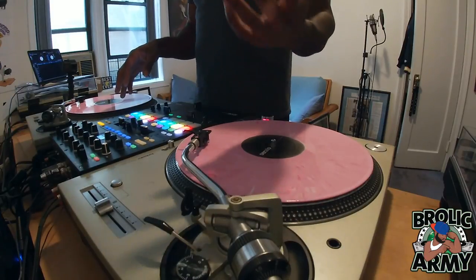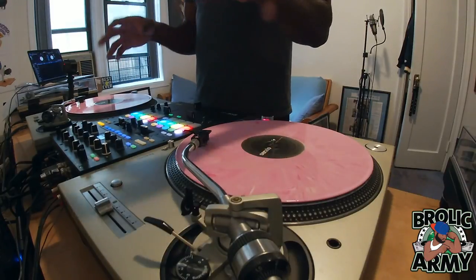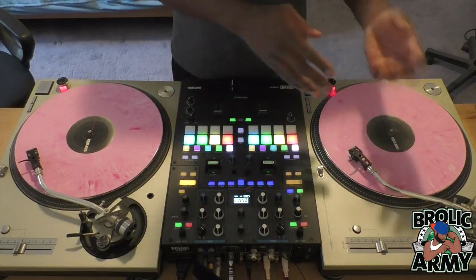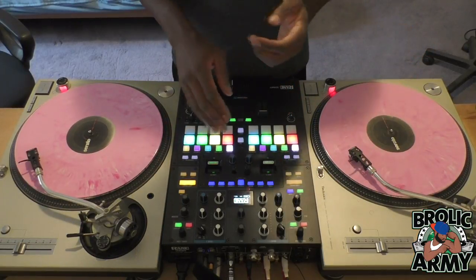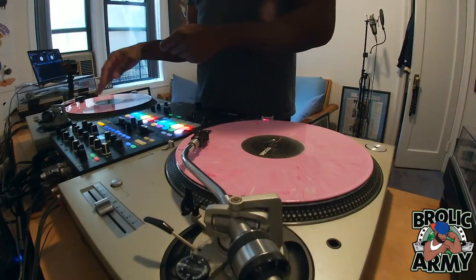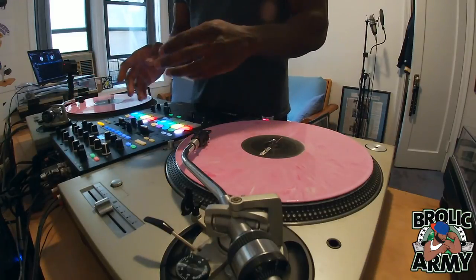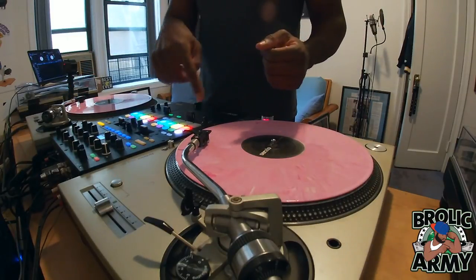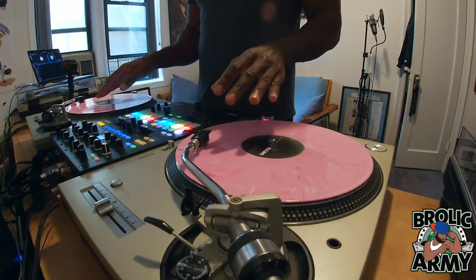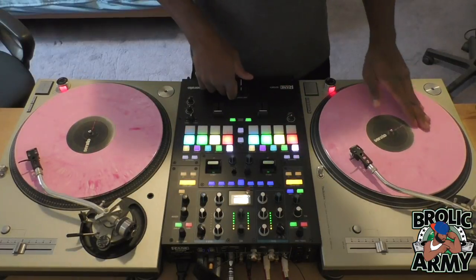If you don't use your left hand, if you don't train your weak hand, you're not gonna be able to transfer the backspin over to the opposite turntable. So you're gonna probably do that 16th note scribble scratch on your strong hand, and then on your weak hand, just let the snares play out, which to me is corny. You wanna be able to do it on both hands, okay? So much in the same way, you're gonna drop.